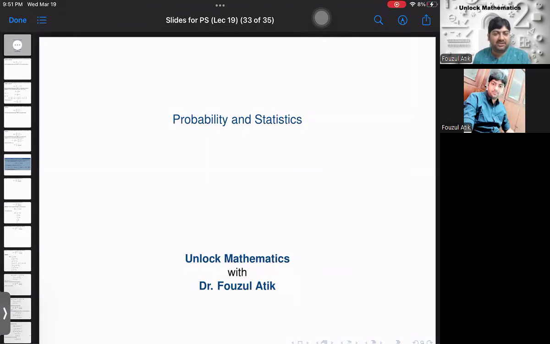So in the previous lecture, we started with continuous random variables. We discussed the probability density function and their cumulative distribution function, and we also saw their relationship: if your PDF is given, how to find the cumulative distribution function. In today's lecture, we'll start with the other way around. Suppose your cumulative distribution function is given for a continuous random variable, how can you get the probability density function? So let us start with some examples.